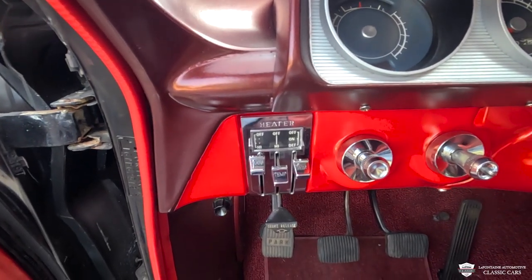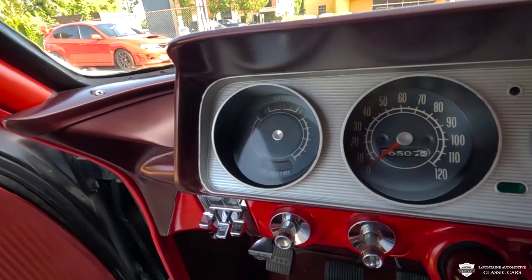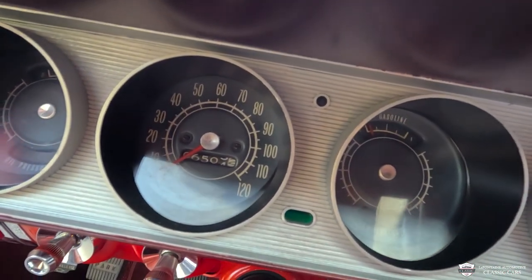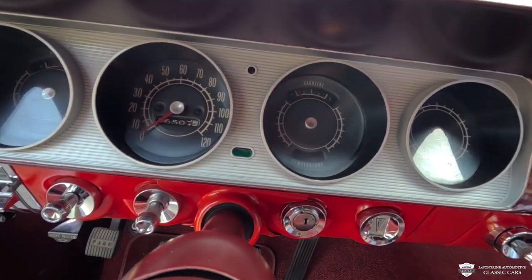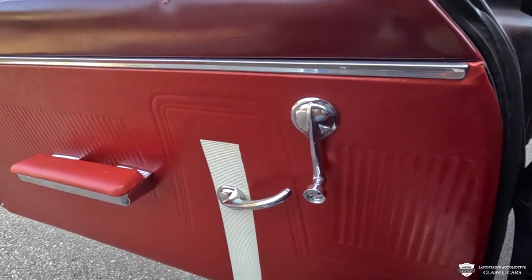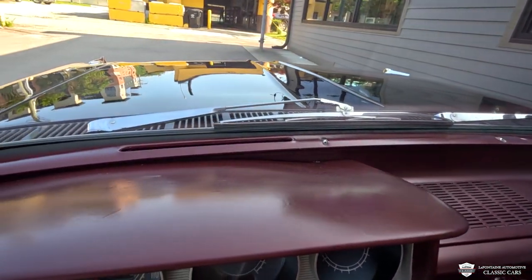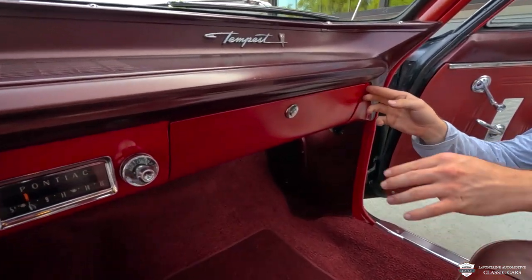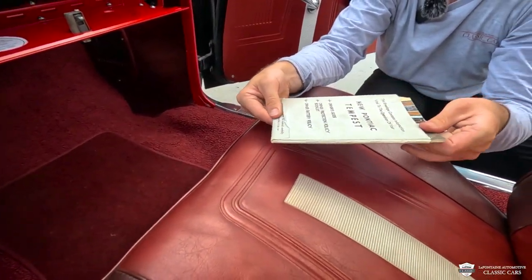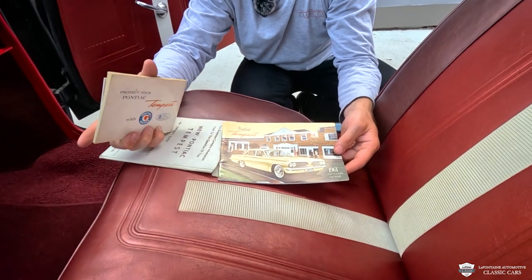Down on the left-hand side we've got our heater controls and blower motor fan speed. Just above that we have our battery voltmeter and oil pressure warning light. Speedo in the middle going up to 120, and this car is showing just 6,500 miles right now. We have a gas gauge, a coolant temp light, and over here we have our AM radio. I mentioned 6,500 miles — I'd assume it's probably rolled over once, or maybe since restoration we've had 6,500 miles, but it still looks very nice. Behind the glove box there's an owner's manual, which is pretty slick.